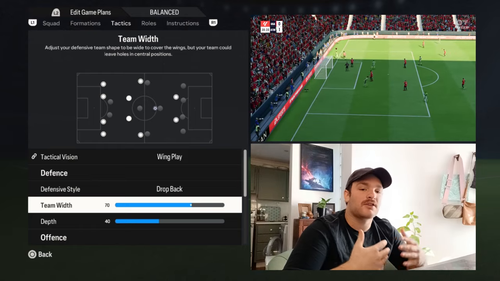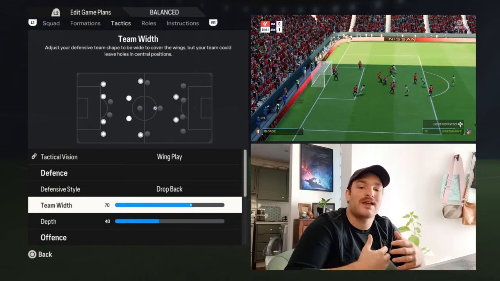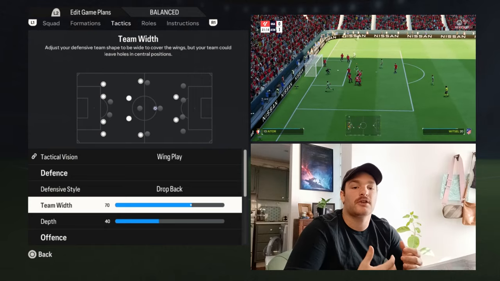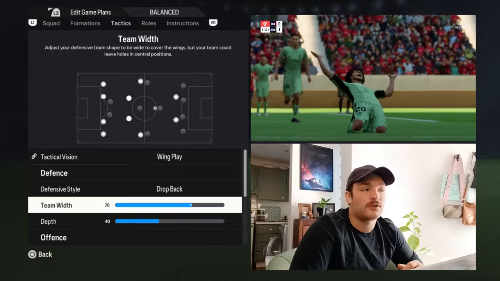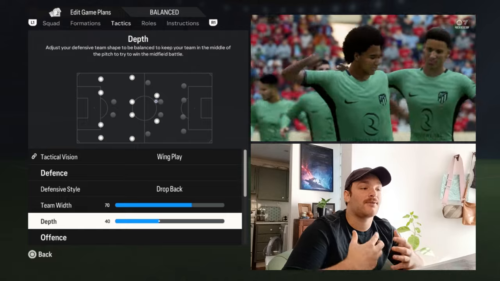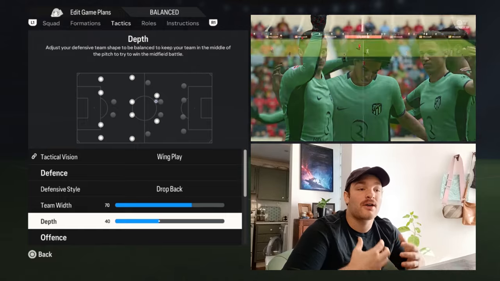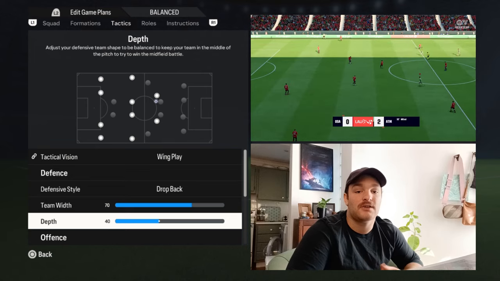But because it's such a nice widespread team and because you do have a very good goalkeeper between the sticks, you will essentially force your opposition into taking shots from outside the box, which more times than not, the likes of Jan Oblak is very much equal to. As for the depth, it is set to 40. It's a nice low block, very hard to break down, very hard to unlock, and you do have very strong physical centre-backs in the way of anything good that your opposition can potentially throw at you.